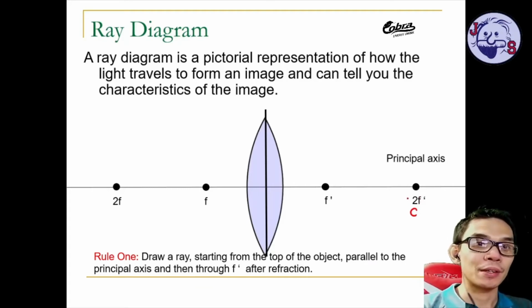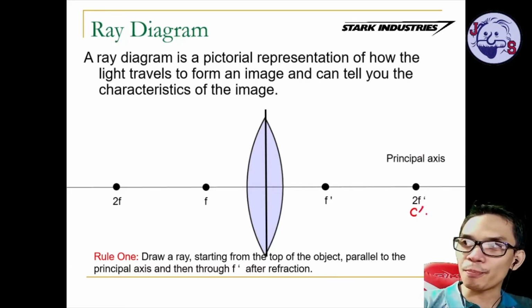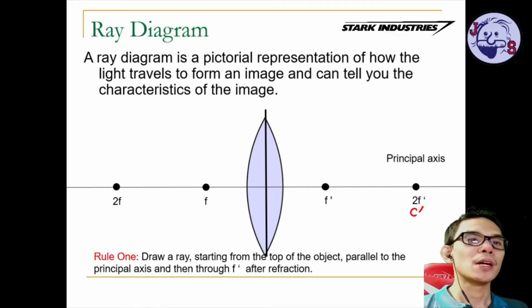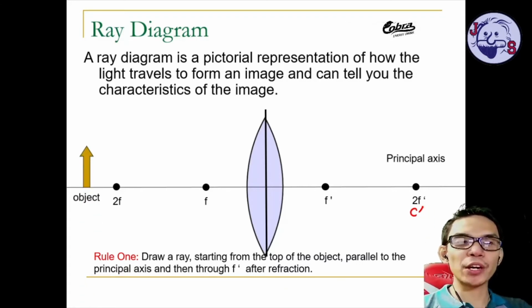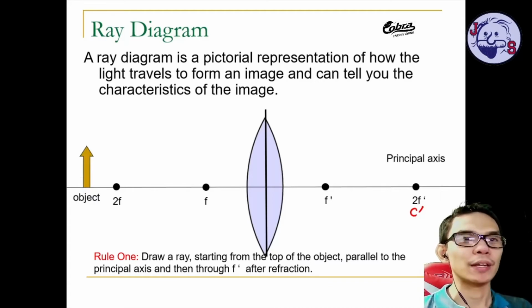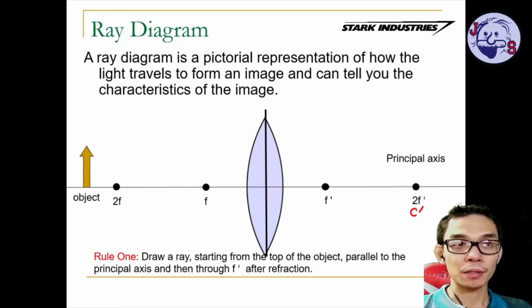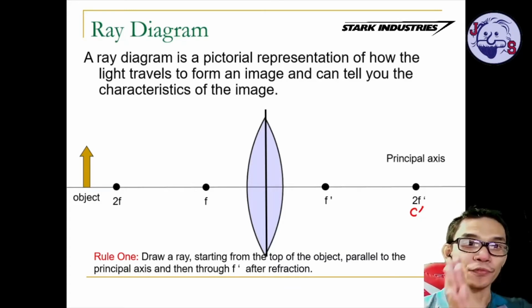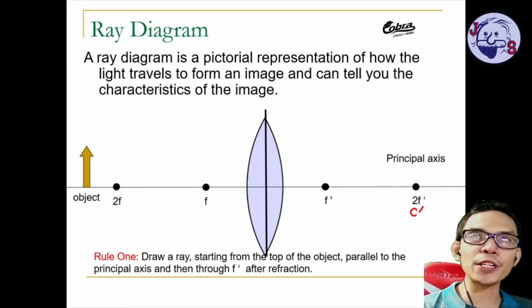Now, if you want this one written as C, it's fine with me. If you want to have it written as C, you just put it prime, so C prime, to indicate that it is on this side. So there's your object. You can pause this video and you can draw this one. Now again, in making a ray diagram, you should start first with principal ray. That is the light ray that goes from principal axis to focal point, P to F, and followed by focal ray, focal point to principal axis. So let's start first with the principal ray.